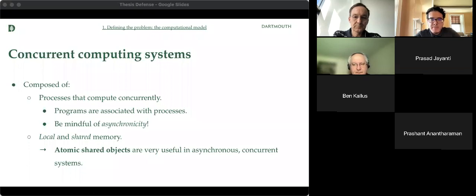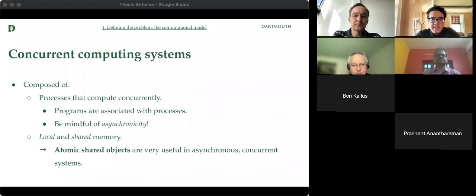And each instruction of the program, so each line of the code of the program, describes how the process executing the program interacts with the memory by accessing and modifying variables that are stored in the memory. We note that the relative speed at which processes execute these instructions in their program might vary arbitrarily. There might be a process that executes successive lines very quickly one after the other, and there might be another process that takes a lot of time in transitioning from one instruction to the other. And this is the definition for asynchrony. When the execution speed of processes change arbitrarily over time, we refer to the processes as being asynchronous, which is the case in most concurrent systems.